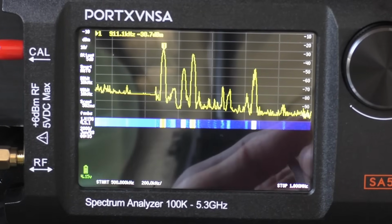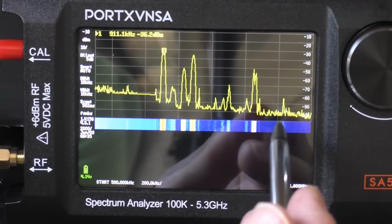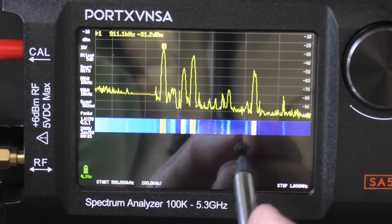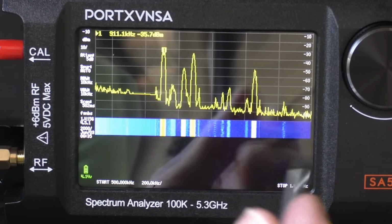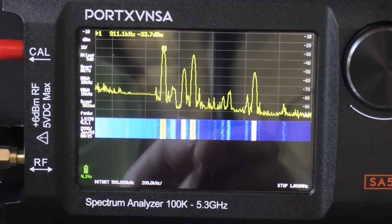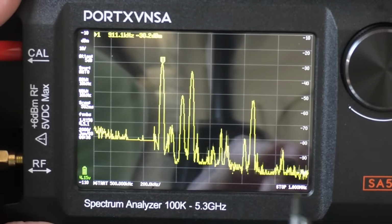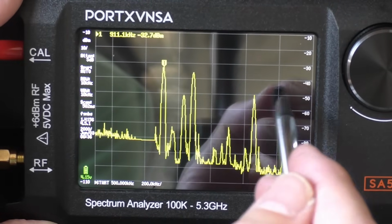A lot of you like to listen to the airband, where you could do a sweep from 118 to 137 megahertz, and that will pick up which frequencies are in use, and it will give you an idea where to look. It is a bit slow, I will say that, but it is there and it is quite useful.